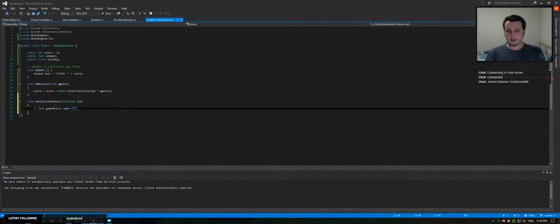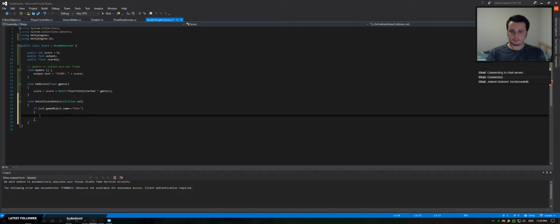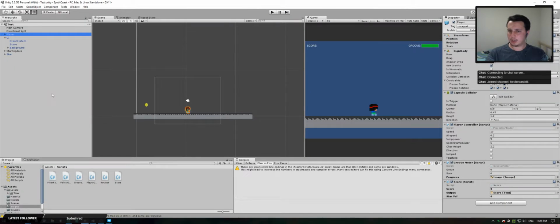There you go. This equals star. Then that means we add a point. So we do add score. This.GetComponent groove meter.score. No. How are we calling this? Groove.